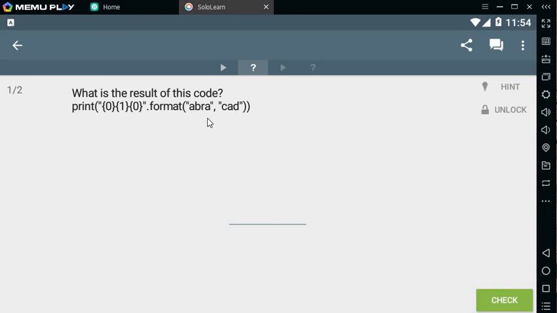So what we would have is, let me see, 0 would be this, so it would be abra, then 1 would be the second item, cad, and then 0 again, so abracadabra.